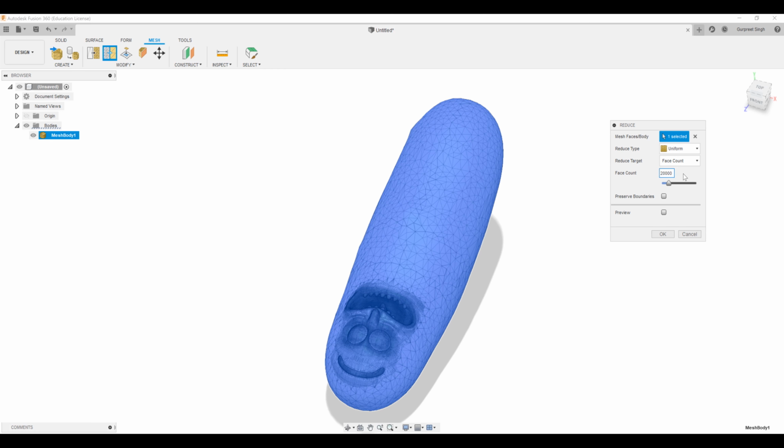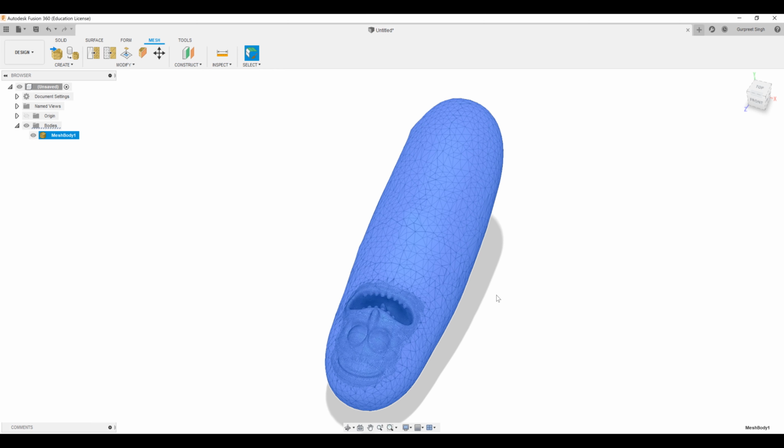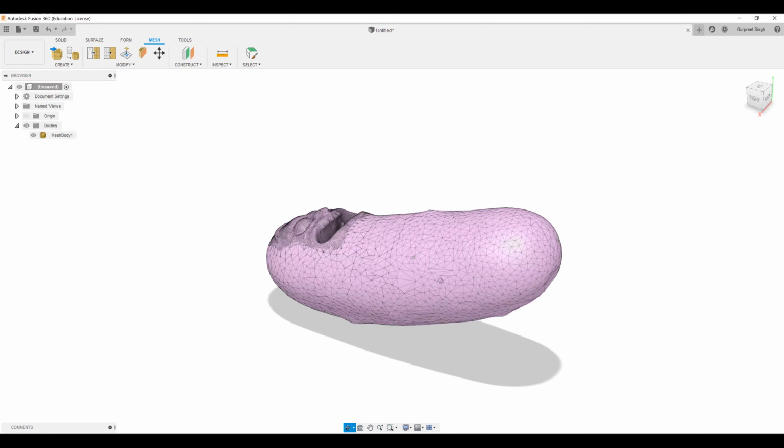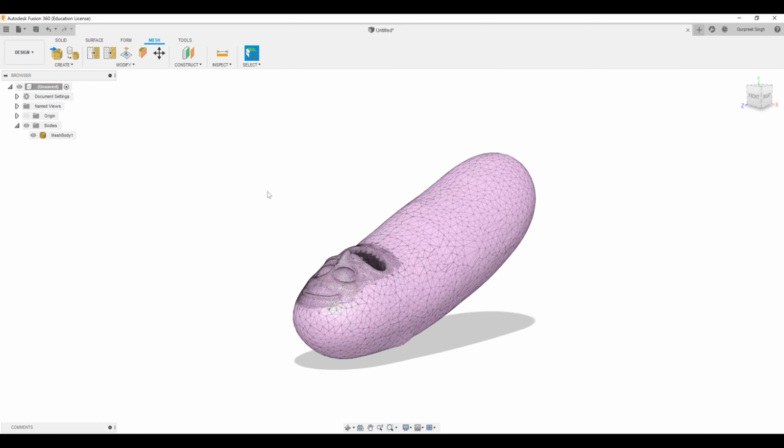It'll retain a lot of detail in the face, or at least a good amount, because a lot of the detail that was there before is gone from the body. So the triangles that make up the face will still remain a good amount. It'll just be lessened to a degree, and the body will be even worse, but we don't care about that because it doesn't have much detail we want to retain. The face looks relatively good compared to before. Now we have exactly 20,000 triangles, and the face doesn't look like junk anymore. The body does, but that's okay.